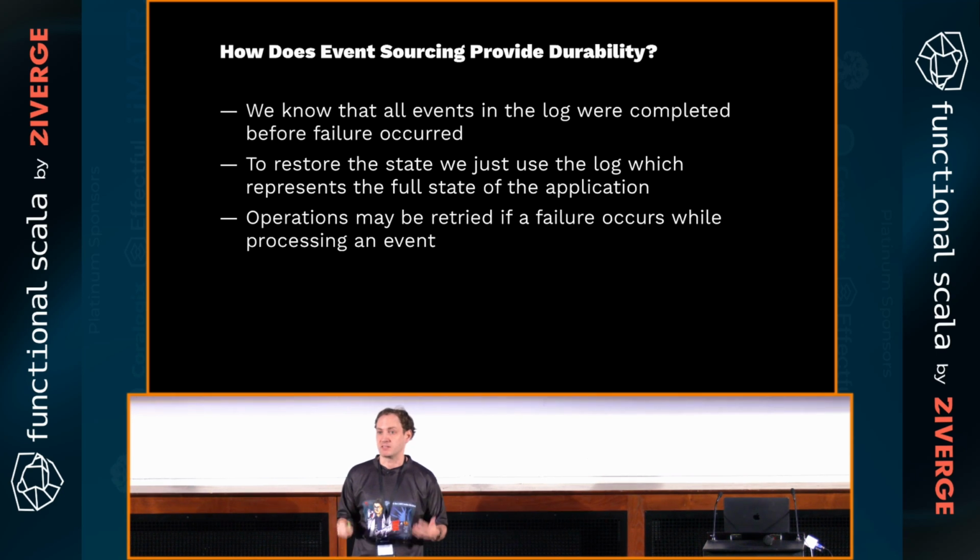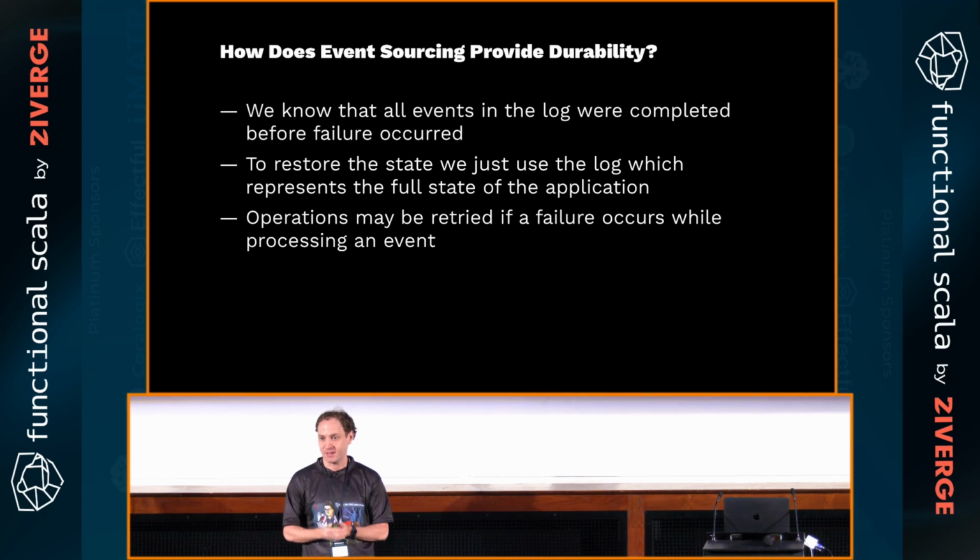And we also accept some things there. I said for our purposes, anything that's not in that log never happened. Well, that's maybe not entirely true, because maybe a failure occurred while we were processing the next thing that would have gone in the log. And so we accept that as far as each of those messages, processing one of those steps may actually be retried if it didn't make it into the log. And we saw that a little bit yesterday with that Kafka talk about what happens if you have a failure during rebalancing. And you have a bunch of issues to solve there.